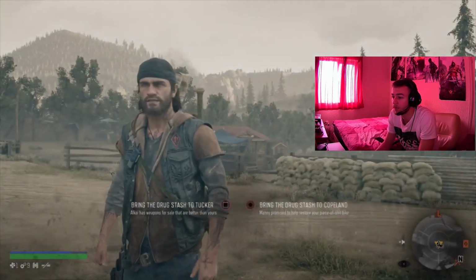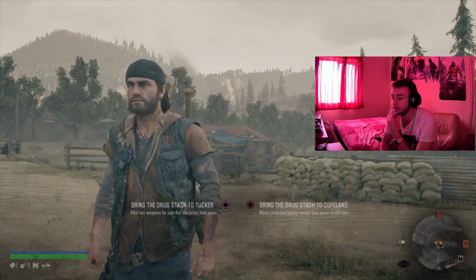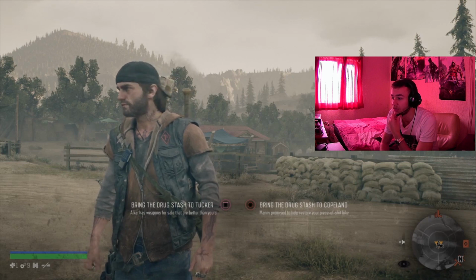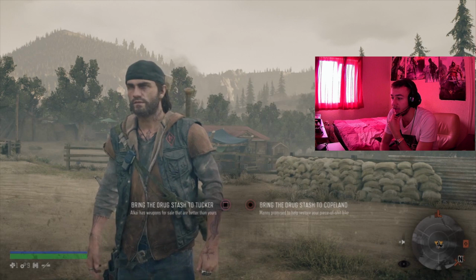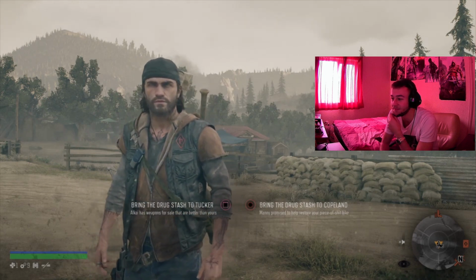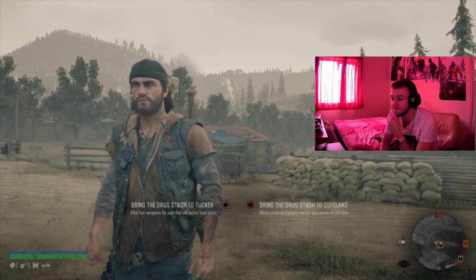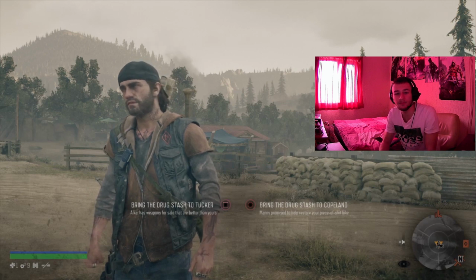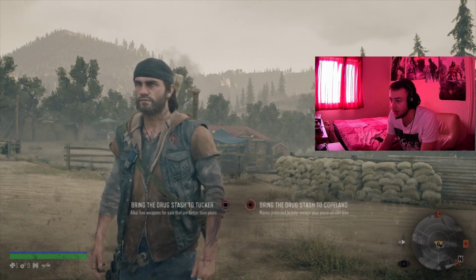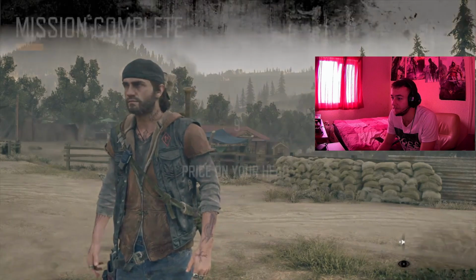I just gotta figure out who I'm gonna give this to. Okay, so we have two choices there. Bring the Drake stash to Tucker. Alkali has weapons for sale that are better than yours. Or bring the Drake stash to Copeland. Money promised to help restore your piece of shit bike. I feel like the bike would be better, to be honest, because we need to get around quite a lot. I'm gonna do Copeland. Can't head north until I get this bike fixed up. Copeland it is. Yeah, 100%.